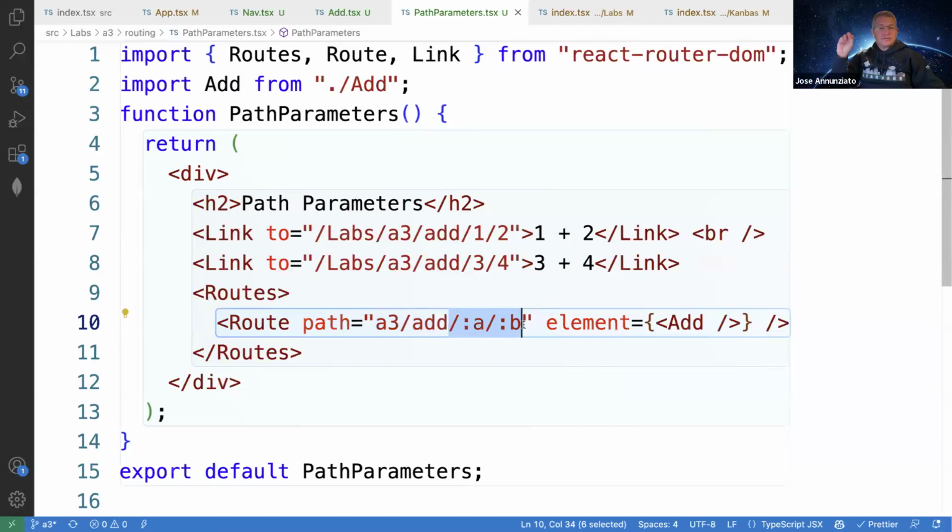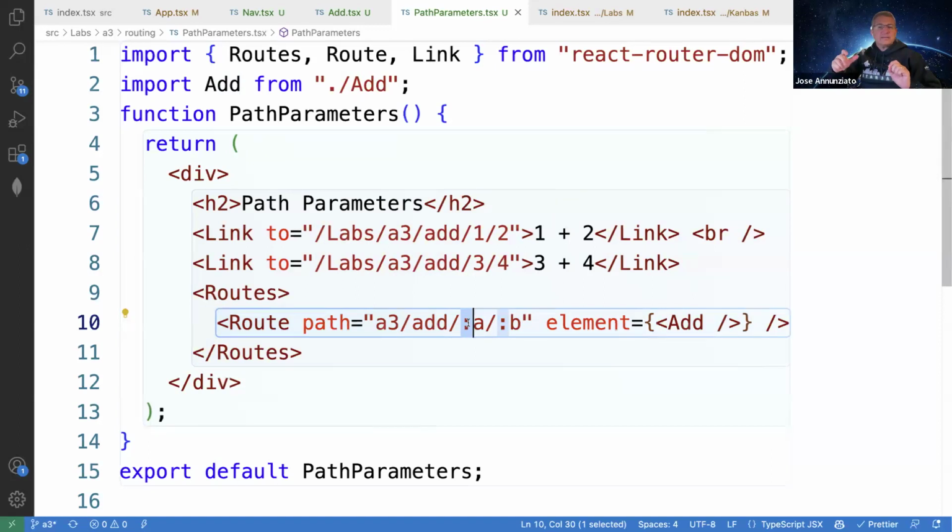We're giving these placeholders names. That's what the colon says: the colon says that we are naming this placeholder. It's not a literal A or a literal B. A3/add, those are literally the characters that we're expecting. Here, because it's a colon, we're saying, no, this is not literally A.